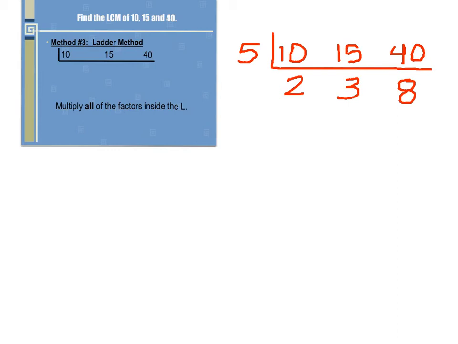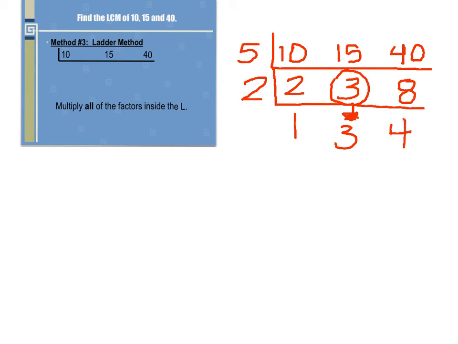I want to choose prime numbers that are either a factor of all three, like what I did up here in the first example, but I can also look at any more common factors that might be just of two numbers. Well, if I look here, I have a 2 and an 8, and I know that there's a common prime factor of 2. So I'm going to pull out a 2. 2 divided by 2 is 1. This 3 that I didn't work with, I'm going to bring straight down and keep there. And then 2 goes into 8 4 times.